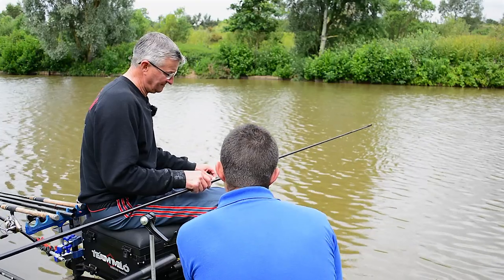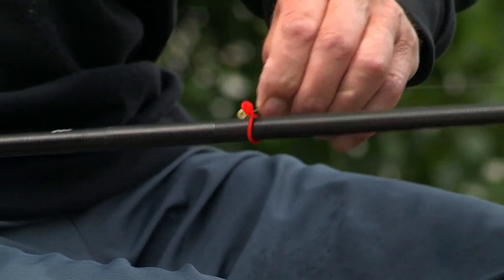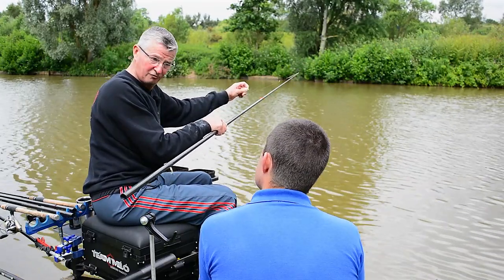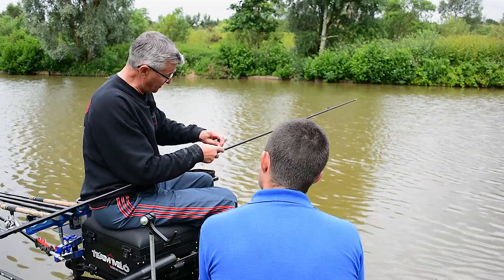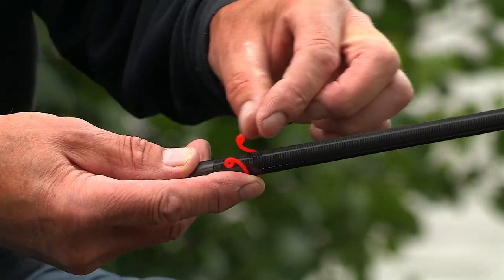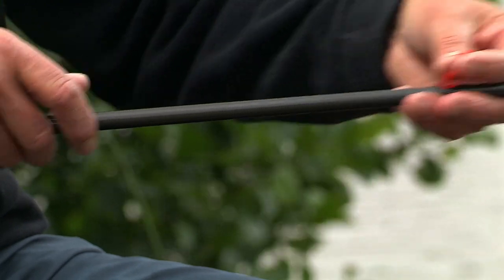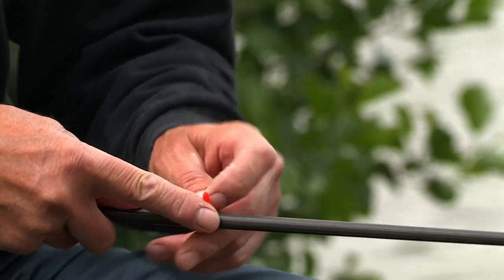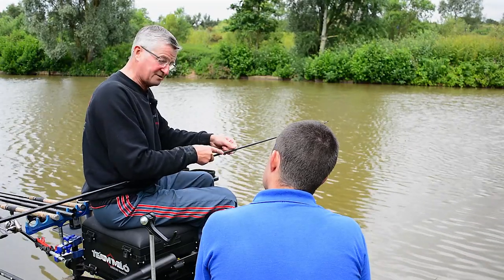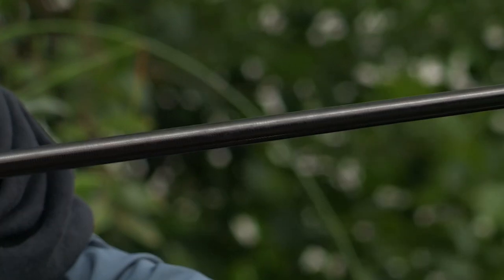I notice you've got something around your pole there. What's that? That's my Twister Pole Rig hookups. Instead of people stretching their elastic out and hooking onto the bottom of the section - which if there was a split, the hook could run up with a strong elastic - what these do is you just hook your hook on them without the elastic pulled out. When you want to start fishing, you just twist those two little loops apart, take it off and start fishing with that section. In every pack there's seven different sizes, ranging from the shortest rig you could imagine using right down to the biggest red colour, which goes right down onto the number four section.